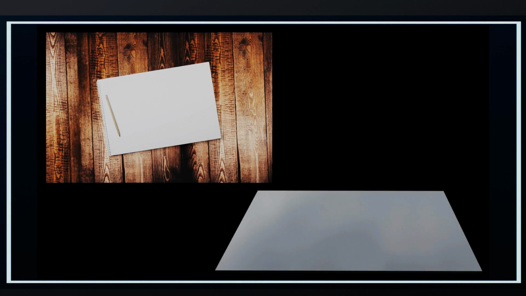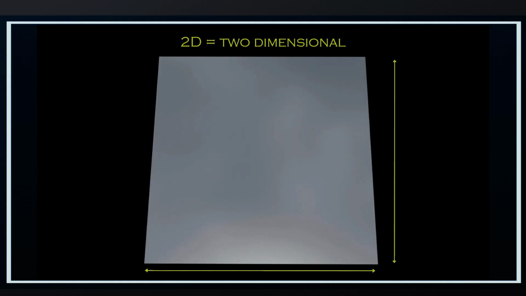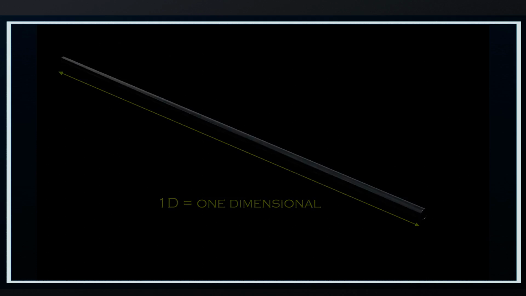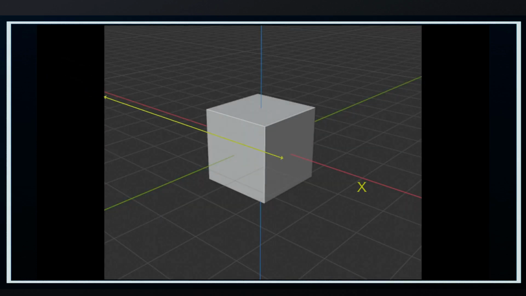Some objects are very thin, like a sheet of paper or metal. Their height is a small number, so they occupy a very small volume. But their length and width can be big, so they can occupy a large area or surface, resembling a flat plane. These flat objects are referred to as two-dimensional since we can neglect their height. In certain cases, an object can be very flat and very thin, like a pipe or a wire. These shapes can be considered as one-dimensional. To refer to these dimensions in a more general sense, we call them axes. By convention, these are labeled as the X, Y, and Z axes.